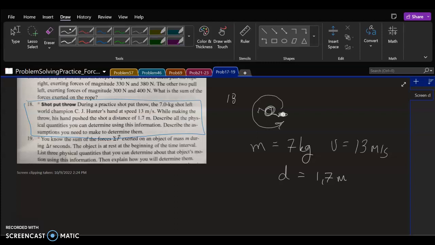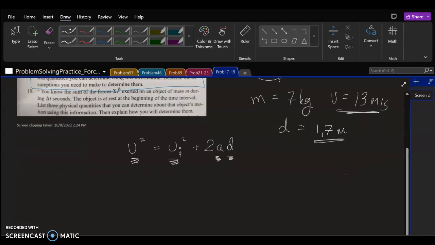So what I can start with is the kinematics of this problem. If I accelerated this guy over a distance of 1.7 meters, I have a problem similar to one we had before where this kinematics equation turned out to be useful. I have this relationship between the distance that I accelerate something, the acceleration of the object, its initial speed, and its final speed. Often I call this v_i, I guess, right?